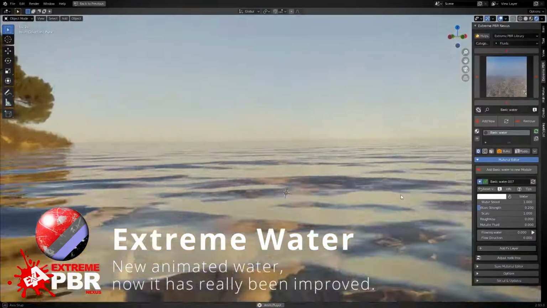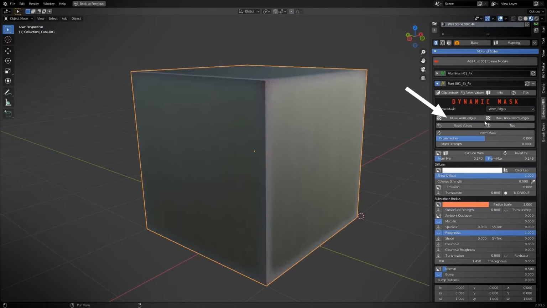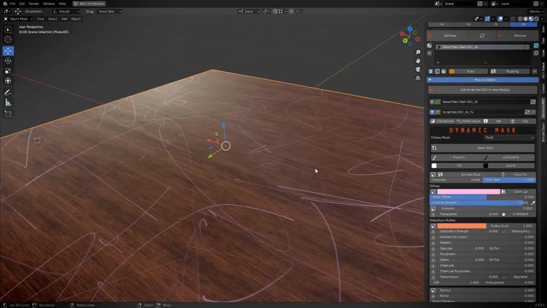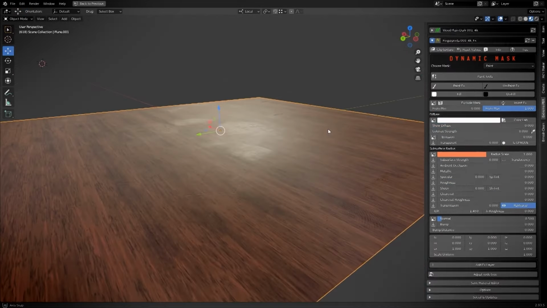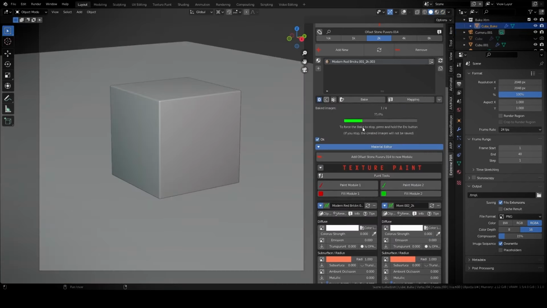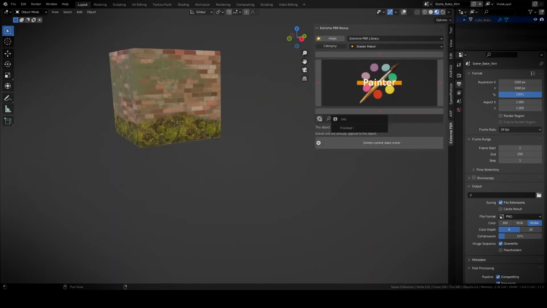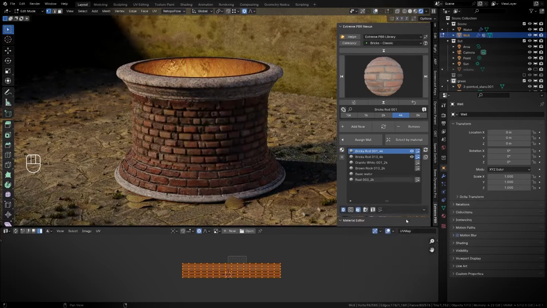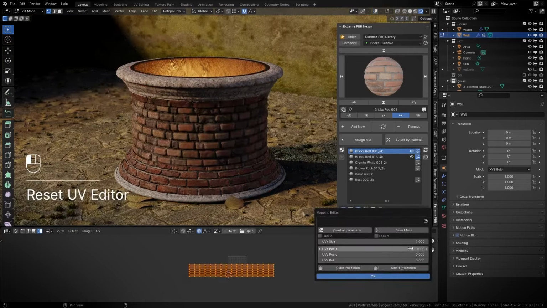Besides, it also offers real-time animated water, in addition to an effects layer system to easily create worn edges or to come up with realistic imperfections such as scratches and fingerprints. What I personally prefer, however, is how we can bake textures in a short period of time, or the mapping menu, which allows us to manipulate the UV scale and rotation as well as slide maps.